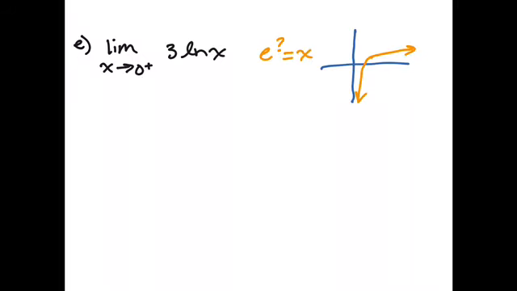So I can't just direct substitute the 0 in there. What I can do is graph it. And I see that if I know the graph coming from the right towards 0, I'm going off to negative infinity. So when you see natural log problems with limits, first you want to try direct substitution. When it doesn't work, you want to look at the graph.